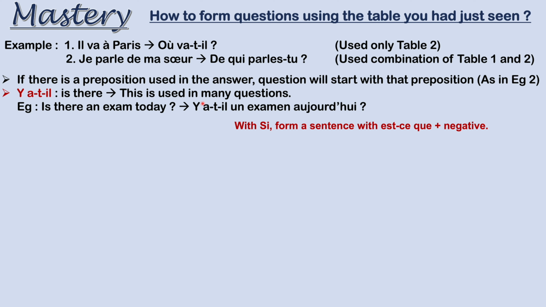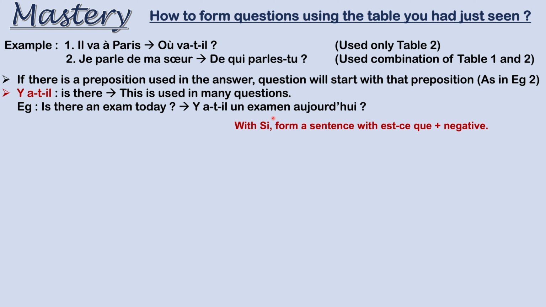Right? Now what is si? Si means saying yes to a negative question. Example, if I ask you, don't you go to school? And you say, yes, I go to school. So the question formed here was, don't you go to school? It's a negative sentence. And then you say, yes, I go to school. So here you will be answering with si, because you answer affirmatively to a negative question.